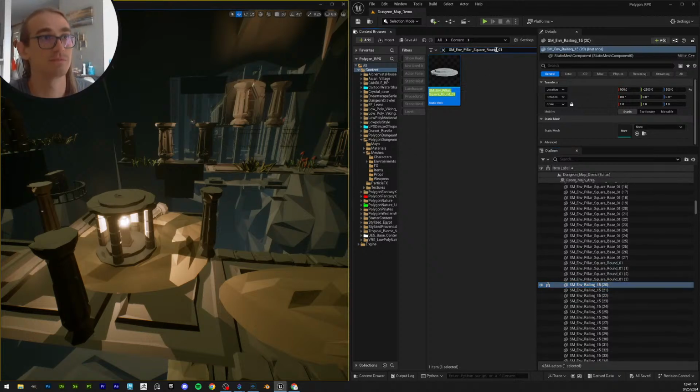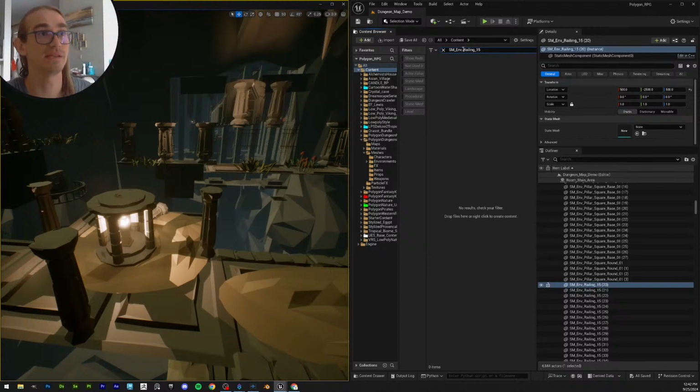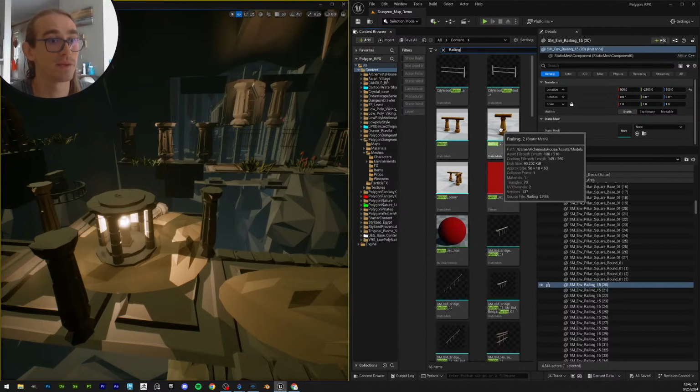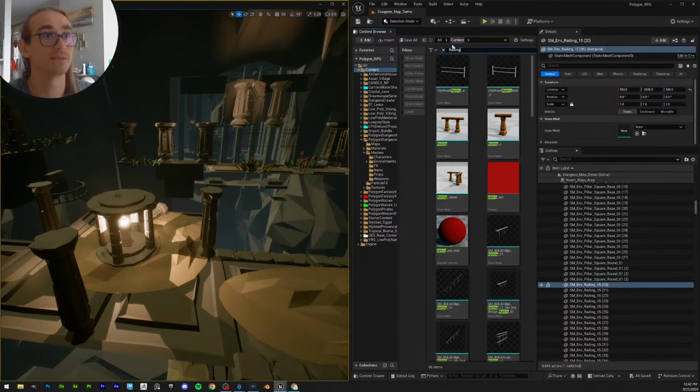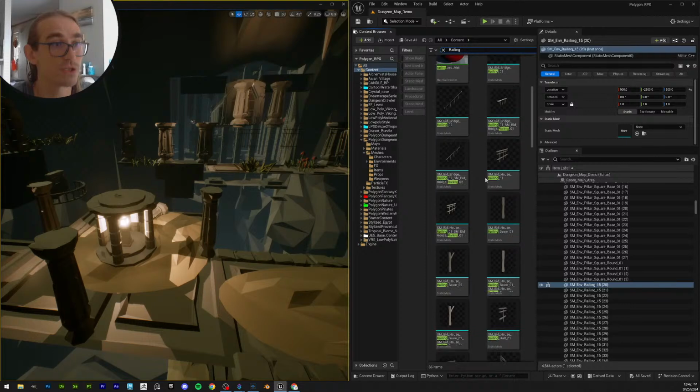But it's good always to check on other games. So we have the railing. Okay, this is named differently, no problem. So we got the railing. For the railing, we have different options. So here it's a matter of testing a little bit which options we have.